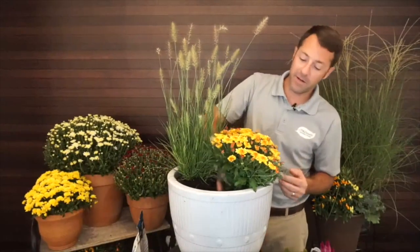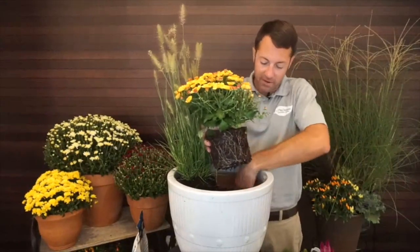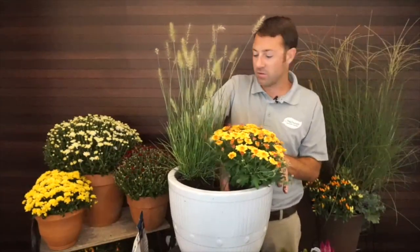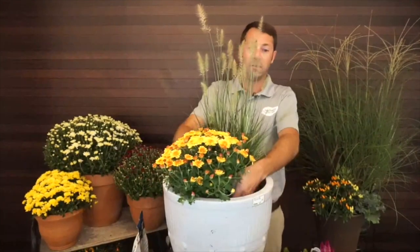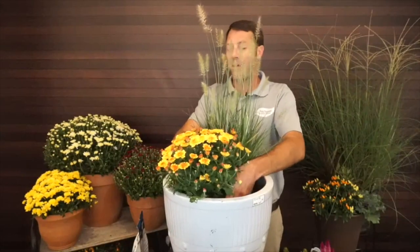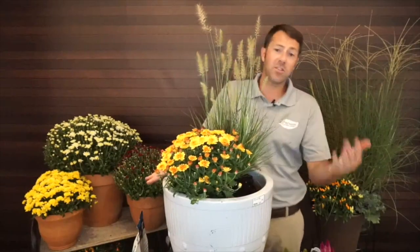So we've got our mum here. I'm going to need to bring the soil level up just a little bit. And I do like to rough up the sides of my root balls just a little bit, just so that root system knows that it's in a different place. Now I'm going to put this directly in front of the grass. Maybe slightly off center, okay? Always trying to keep myself a little bit off and doing something slightly different. And I'm going to start to plan and prepare.